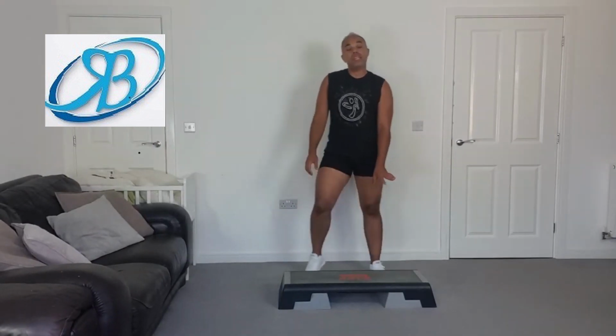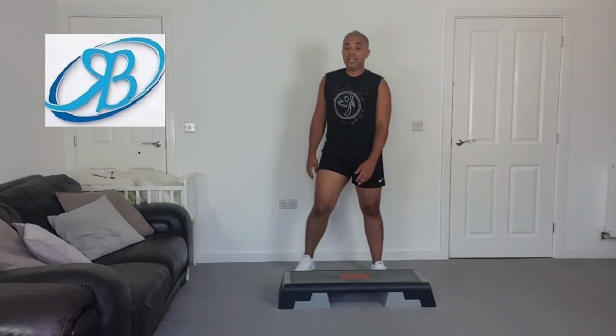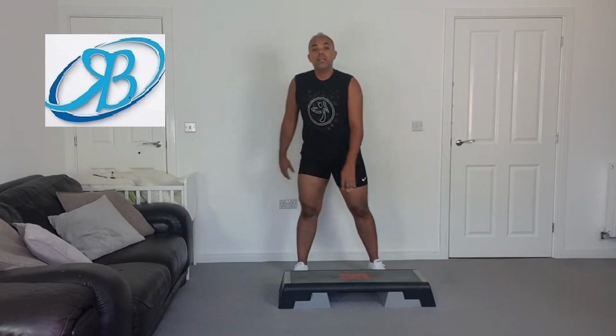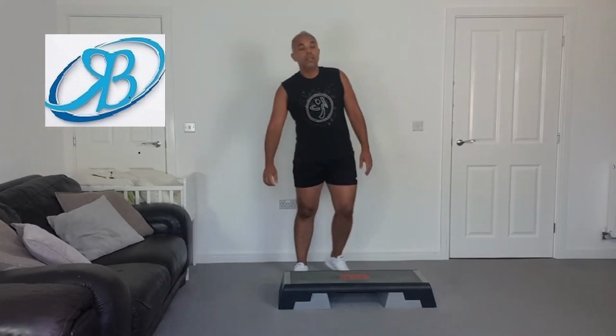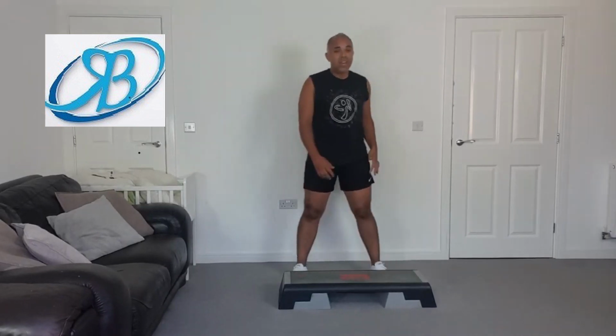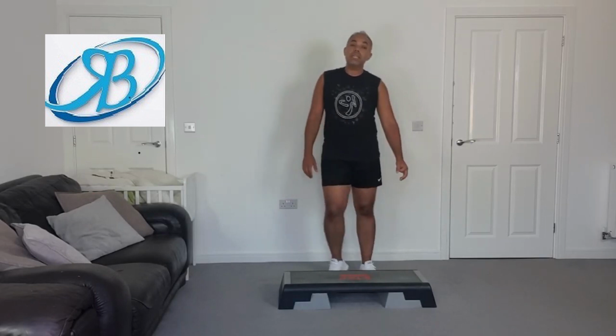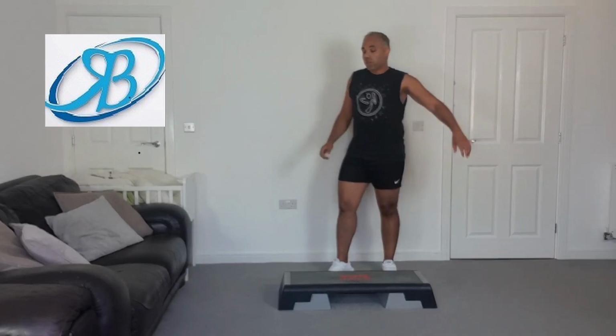If you've got your step, you can now use it, if you haven't already been. Again, you don't need it. This again is to finish off the 100 knees. Final burnout of the legs and the glutes. Also a hideous cardio bit. On the same side, knee repeat to hold.